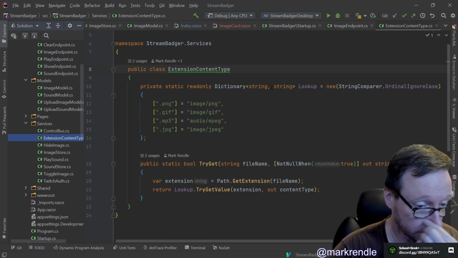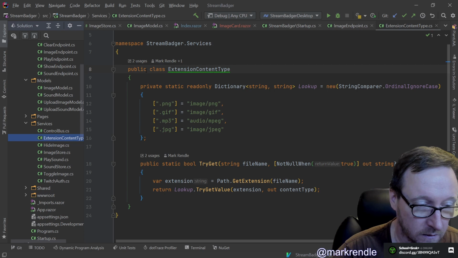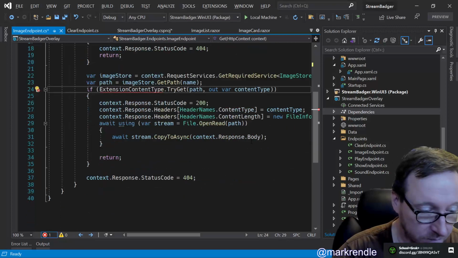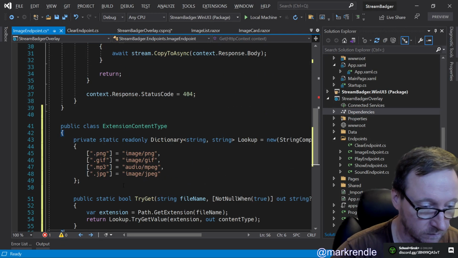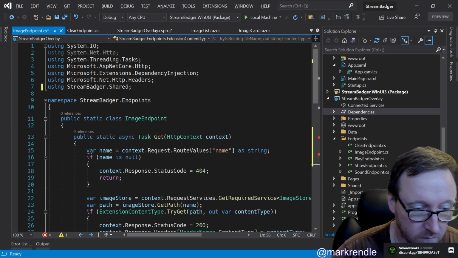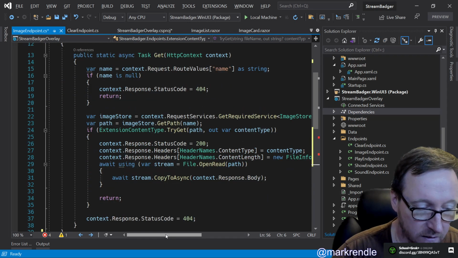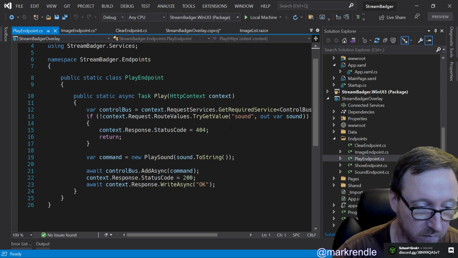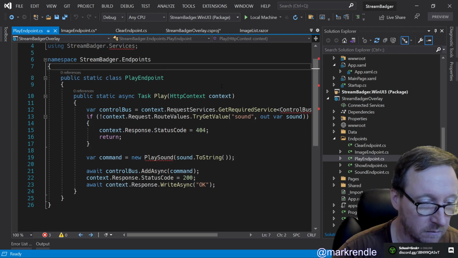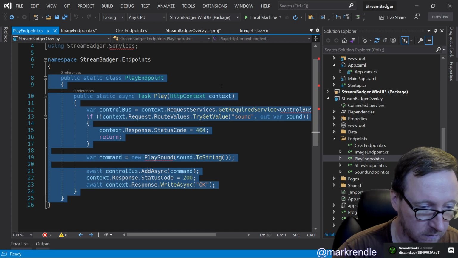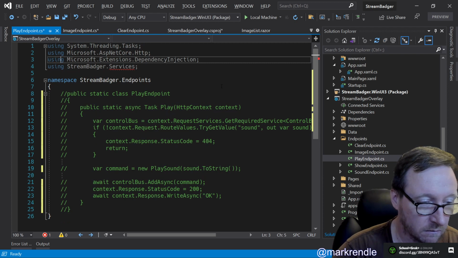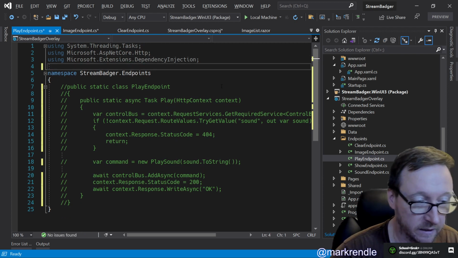Extension content type. So that looks good. And we can get rid of play endpoint for the minute. Comment those out. Get rid of that.